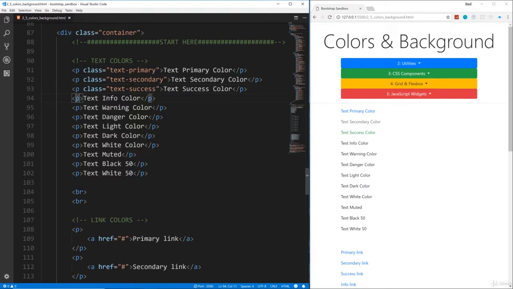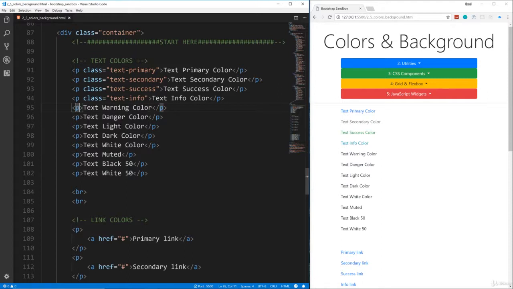If we wanted it to be a light blue, we could use info. And we'll get into Sass a little later when we get into our projects, and I'll show you how you can actually change the primary color or the success color and stuff like that. But for this, let's say text info, and by default, it's like a kind of a greenish blue color. And these are contextual colors. So basically success, meaning like if you are building an application and let's say they log in successfully, you may want to have some green text that says logged in successfully.